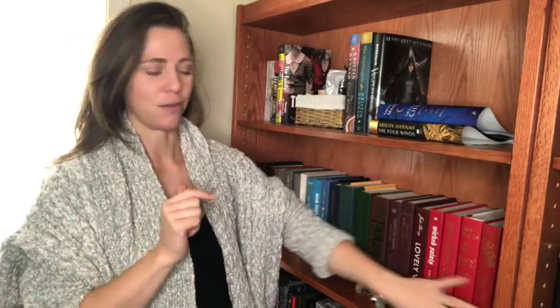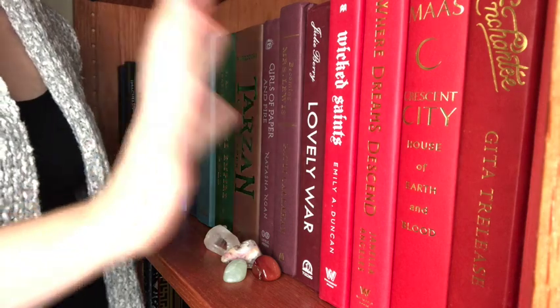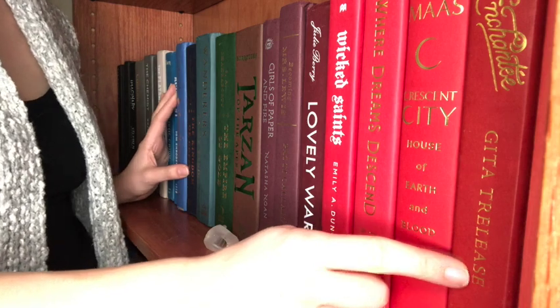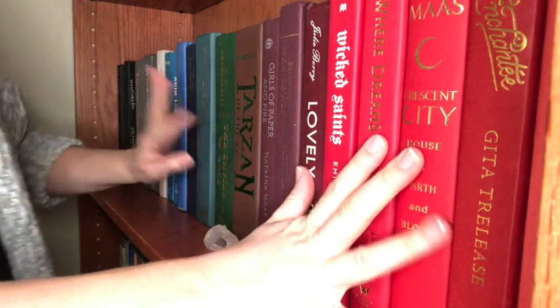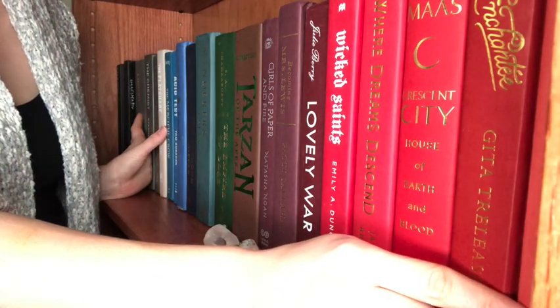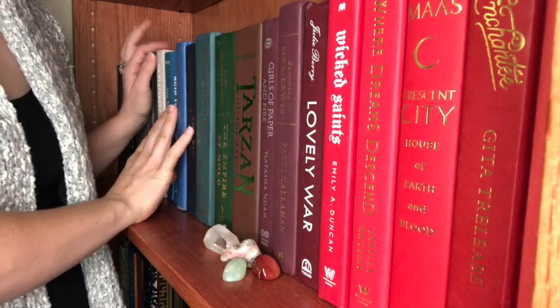This shelf right here is going to be my rainbow shelf — let me bring you in closer. So like I said, this one is my rainbow shelf. These are hardbacks; I take the dust covers off of them and keep them in a box — I'm not crazy enough to throw them out. I do like the look of the naked books as far as rainbow shelves go. I'll start off with the reds. So this is Victorian City by Judith Flanders. I'm not going to go through every single book in detail, just some of the ones I find interesting.